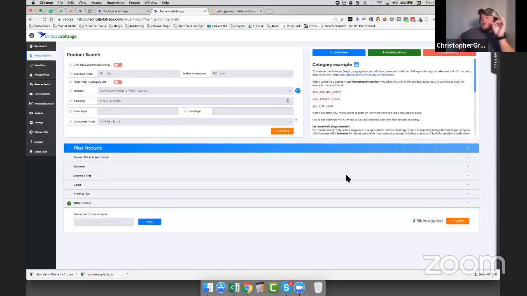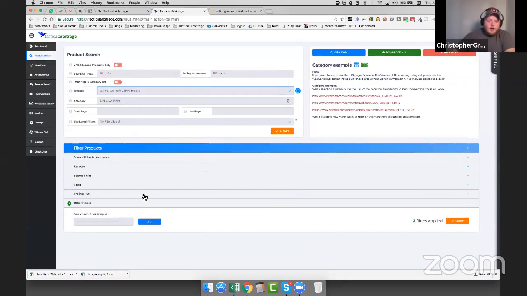What's really important about that, what I think a lot of people don't realize, is that if people are not getting those API keys, they're missing out on a ton of areas that they can mine for profit because they're only able to go 25 pages deep. Matter of fact, let's just change this to the Walmart search here. So if you want to do the Walmart search for Hulk figurines, you can see that there's only 40 products per page, and the max you can go is 25 pages deep. That's it, and you're done.